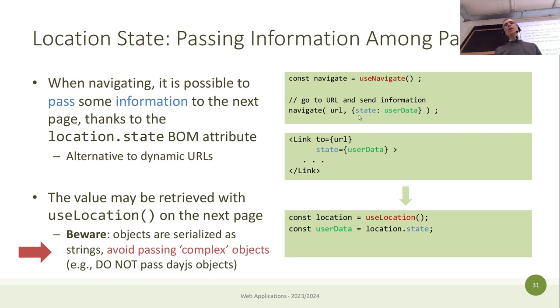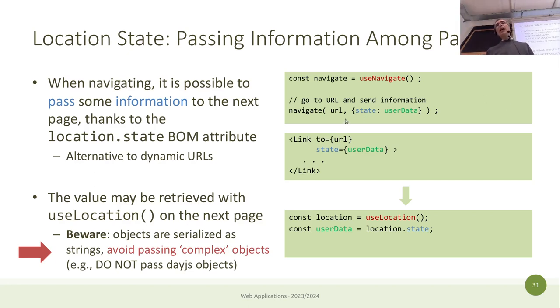So you have this option that it's possible to use. It's also not so complex to use, but I will not show it in the example, okay? Just because it's not really so essential. In many occasions, if you design good URLs, you can leave this information out of your application. I mean, you don't need to pass this information. We will see how to design the URLs in our toy example with the answer list. And instead of passing the answer object to the edit form, we will pass the ID, and we will put the ID in the URL. And that's enough for us. Okay, so we don't have to pass the whole object as we do now with the React state.